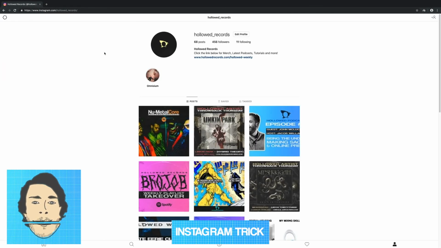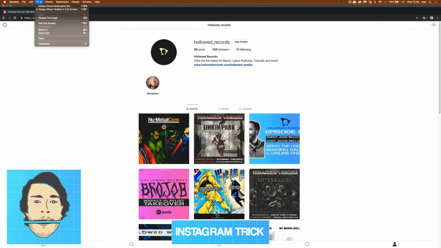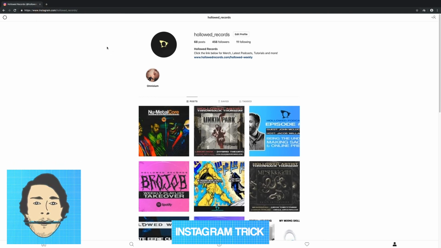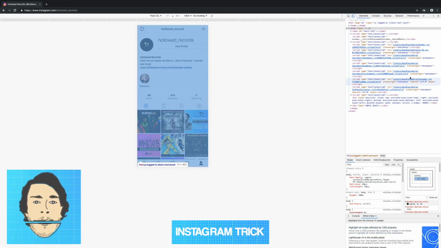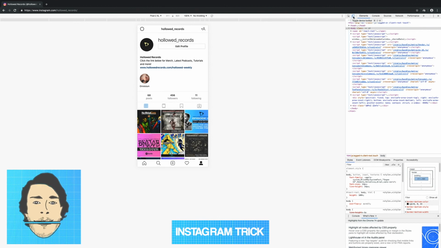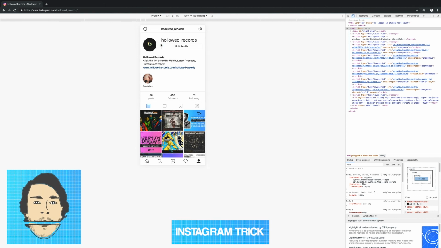Now I've closed it out because I already had it open, but we're going to do that again. View, Developer, Developer Tools. Right, now we have this tab here. See this? Make sure you have this here. Toggle Device Toolbar. So once we have this on, we're viewing our Instagram as if it was a phone. Now, we can go up to here and we can pick what device we want to look at it on. I guess everyone's using iPhone X now, so let's pick that. Now it's set to the dimensions of iPhone X.